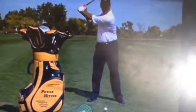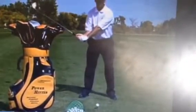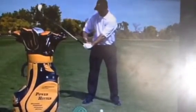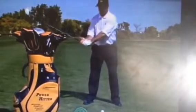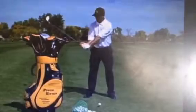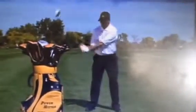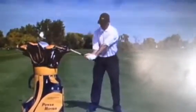And then from here, as you shift your weight off your right foot, you're going to feel the power hitter and your arms come down, to a point where your left hand is about even with your waist, about waist high. Let's do that maybe 3 times. So you shift, and as you shift, here comes the power hitter down. But look at my wrist. Notice how I'm holding back all that power. I haven't cast the club. I haven't thrown my wrists, but I'm shifting and bringing it down.